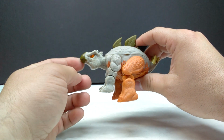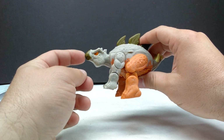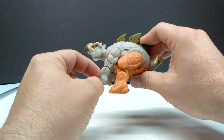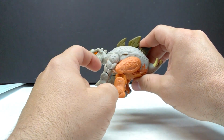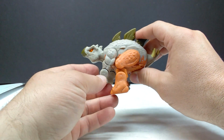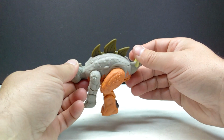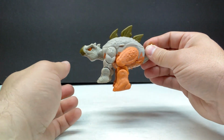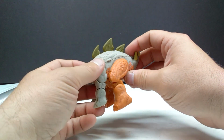Same deal here with the Carnotaurus, you have the articulated jaw, but you don't have an articulated jaw with the herbivore version. And then you've got areas of articulation in the legs, which is 3 different areas in the hip, or shoulder, and then the elbow and knee, and then the wrist and ankle. And that's really about it as far as articulation goes. Of course, you have the ability to articulate it back into the Carnotaurus, but as far as actual posability goes, you don't have a whole lot else going on.